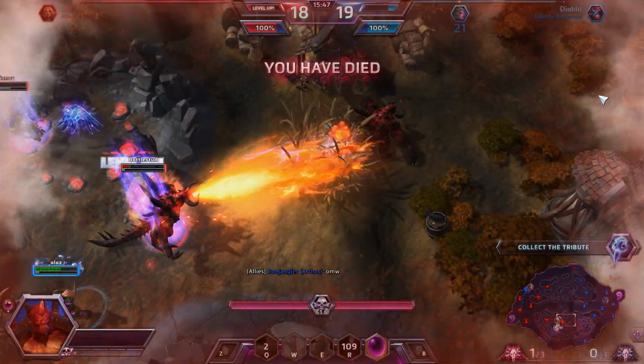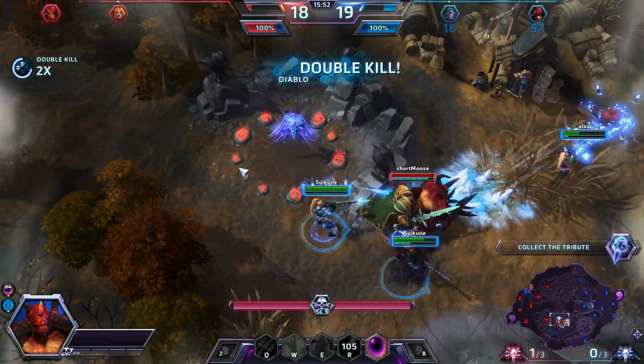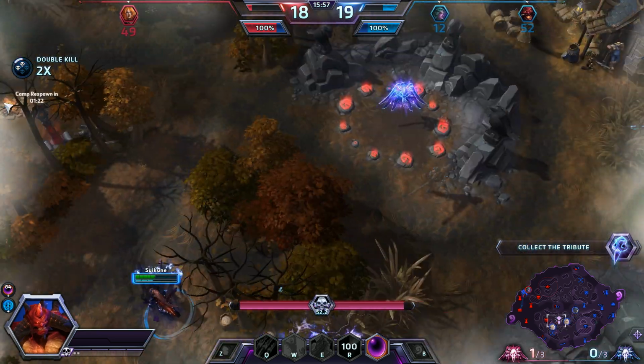I'm going to move outside of the apocalypse. The lightning breath, not the apocalypse. I should be up here pretty soon. Arthas is saying he's on his way. Tassadar's in there with some mega shields going on.